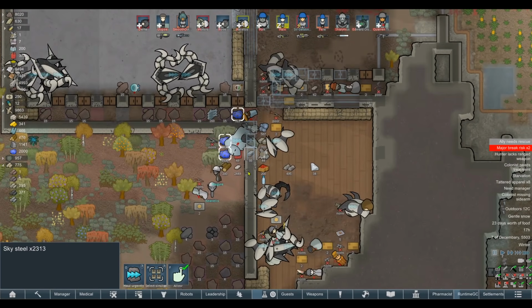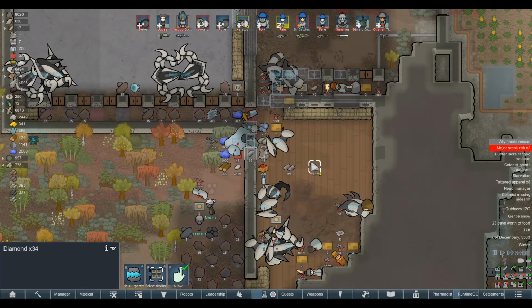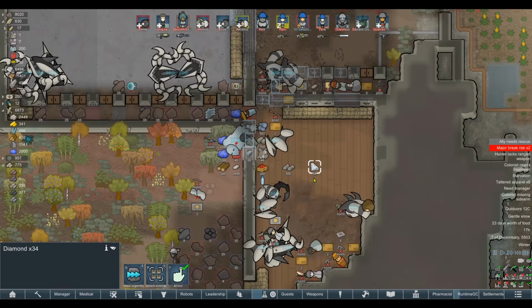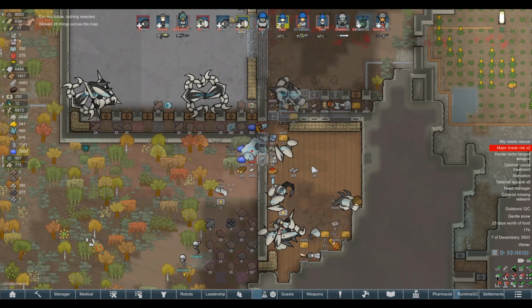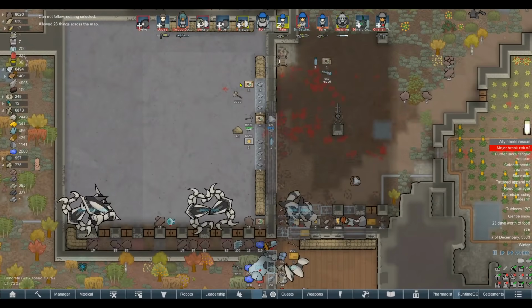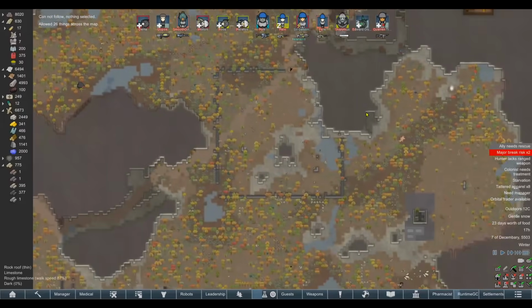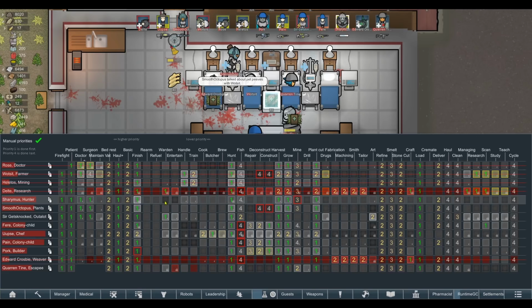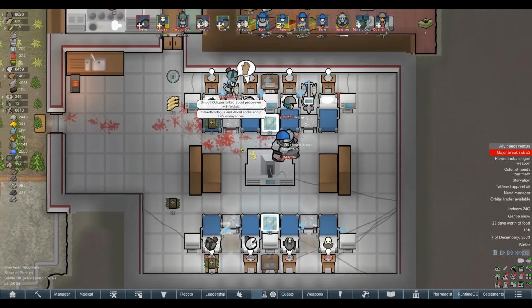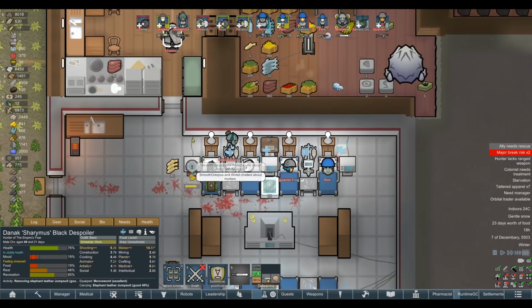More importantly, 1,000 sky steel, 2,500 silver. This is insane. Did we not have more silver than that on the floor? Maybe we got blown up by grenades or something, but we've made an incredible amount of stuff just from this raid as well. Ignoring the mechanoids. We got diamonds and everything. That's insane. And an exotic goods trader. I wonder if they'll be interested in my newly acquired diamonds. I'm going to go ahead and flip bed rest back to top priority again. Here come the cleaning bots to try and tidy this place up, because God knows it's a fucking mess.